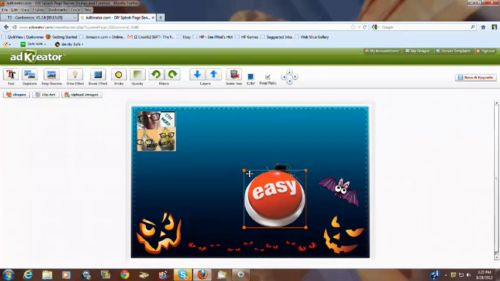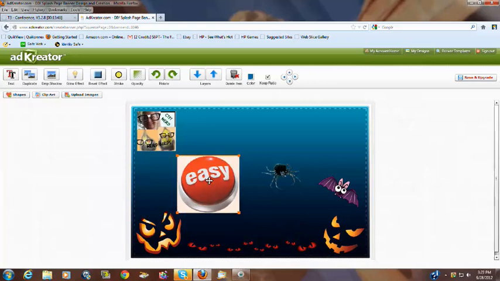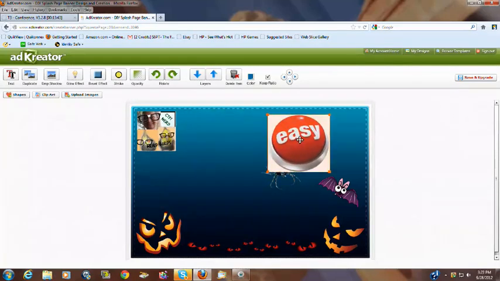When a piece of clip art or picture comes up, it'll usually have these orange lines around it, and you'll see this cross. You can drag this picture around by holding the cross and your left mouse button down and drag it like that.